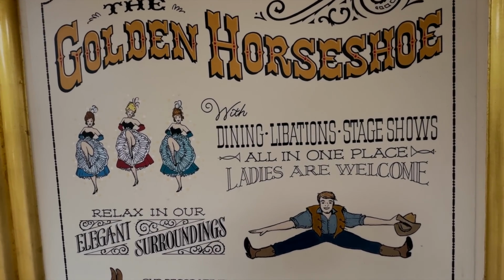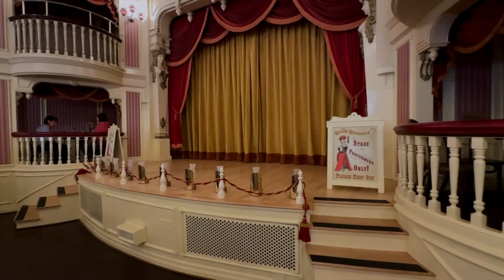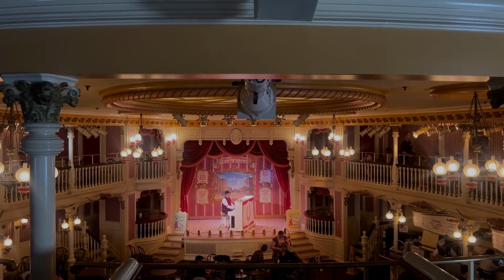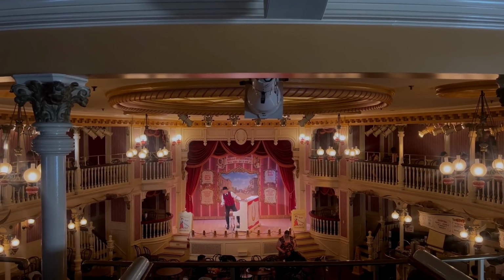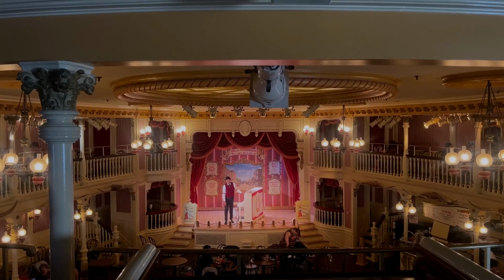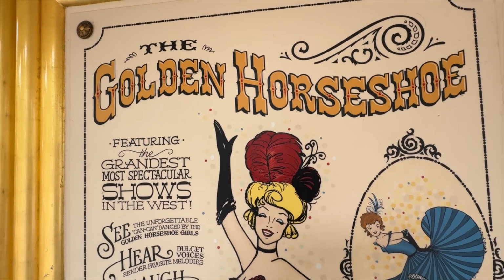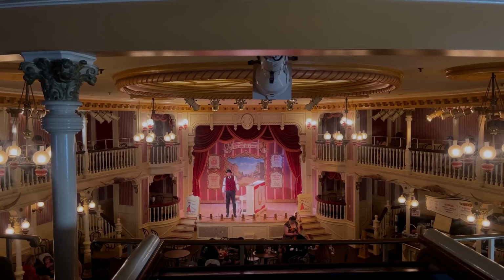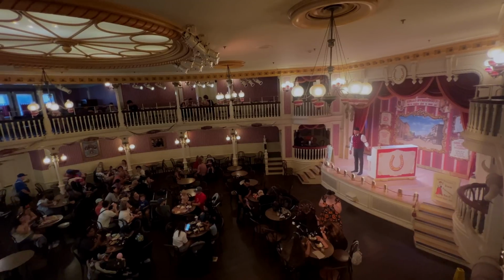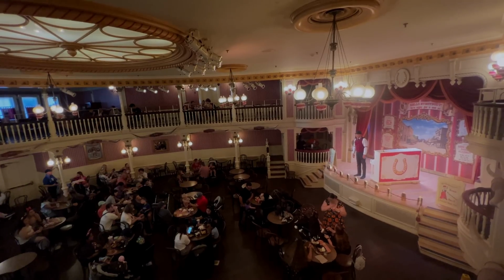But it's not new. This is not a new development. Disney's been killing live entertainment in the parks for as long as I've been covering them, going all the way back to Jedi Training Academy, and there's probably more. But the fact that the Golden Horseshoe has no shows anymore just bothers me. And I don't like it. I hate it. And I really hope that Disney somehow finds a way to part with the meager cost to have just a piano player up there a few shows a day. Can't even pay out a piano player. I'm pausing for effect here.